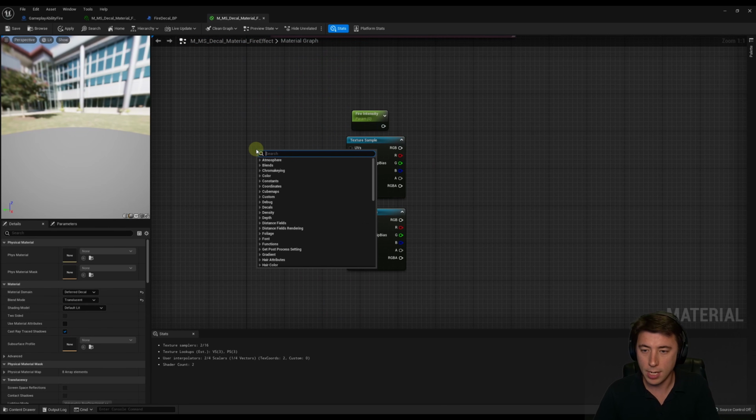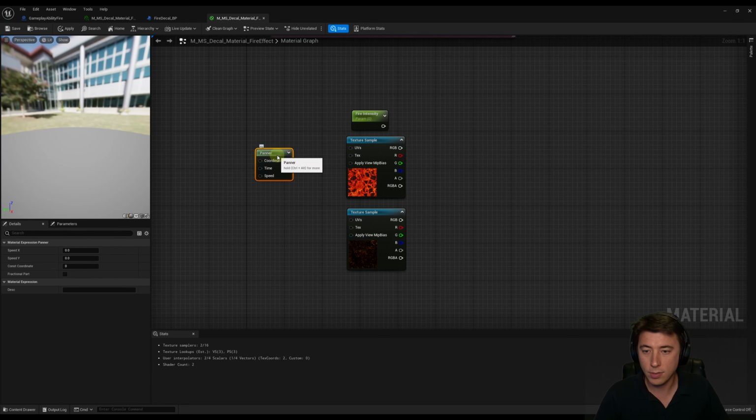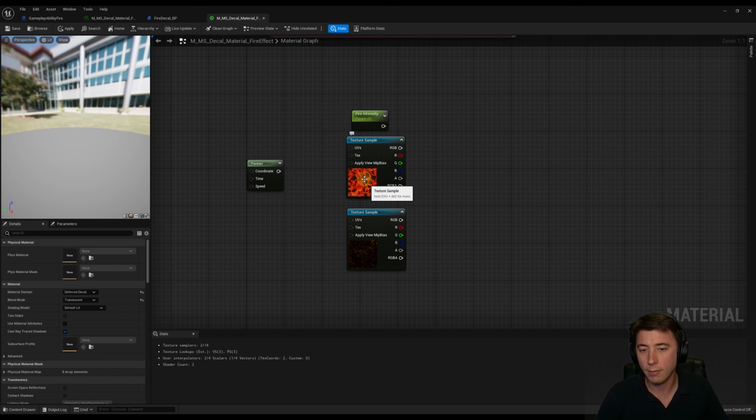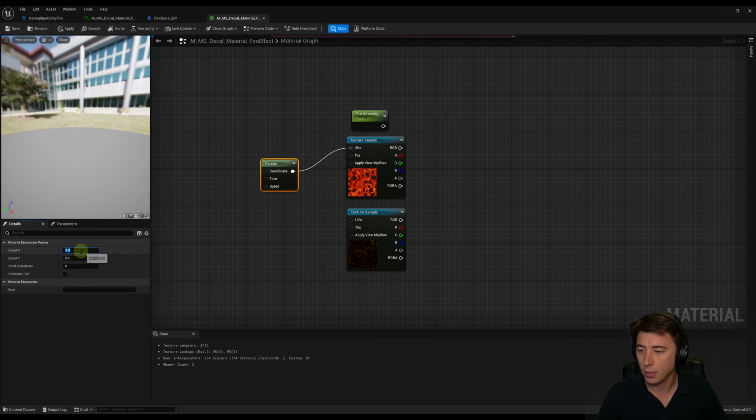So the first thing we need is something called a panner node. And this is interesting. A panner node basically scrolls the texture over time. And because different parts of the lava texture here are darker, some parts are more fiery, it's going to give the effect that I was talking about where the embers kind of dim and then they get brighter again. It's going to look really neat. So we'll connect this up here to UVs. And for the panner, we have to give it a movement speed. So 0.01 and 0.02. It's going to be very slow.